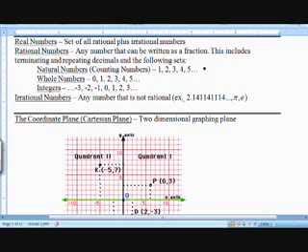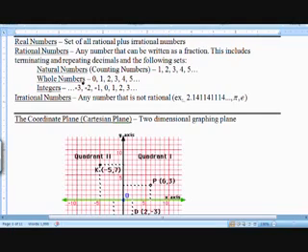Then you have the set of whole numbers, and if you notice, there's a lot of similarities between whole numbers and natural numbers. There's only one difference actually, and that's the number 0. I remember it like this: the whole numbers start with a hole. You see that 0 does look like a hole, so that's the only difference between the natural numbers and the whole numbers.